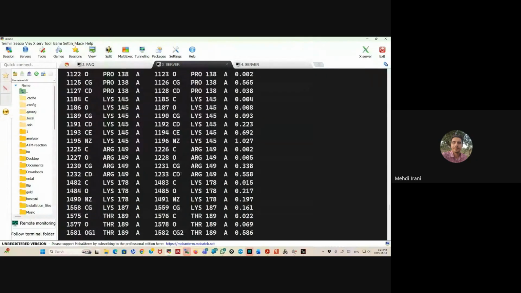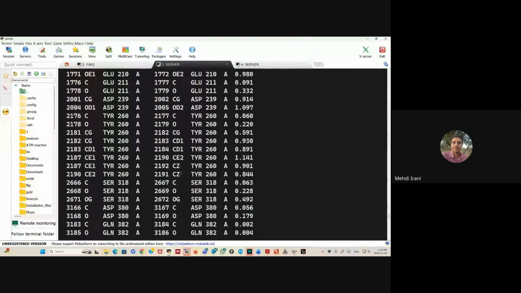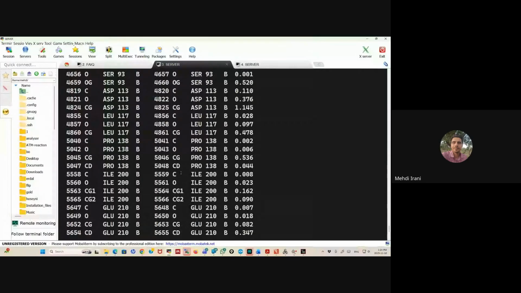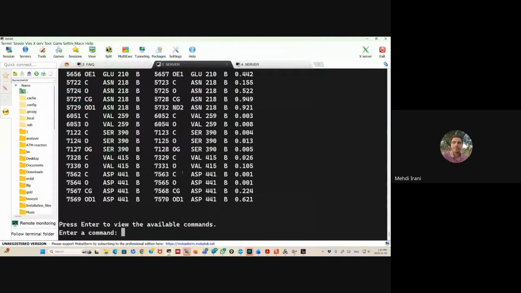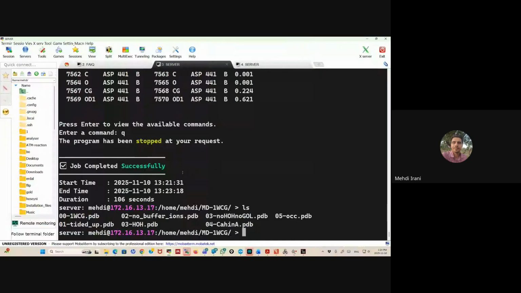With these short contacts, we cannot continue MD simulations. Before the simulations, the short contacts have to be checked and resolved, as we resolved them in this PDB file.